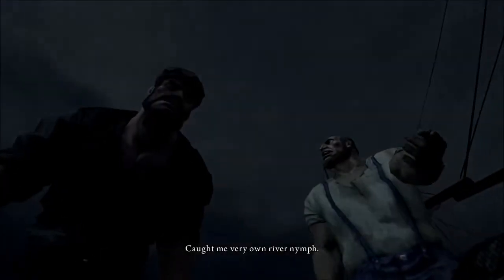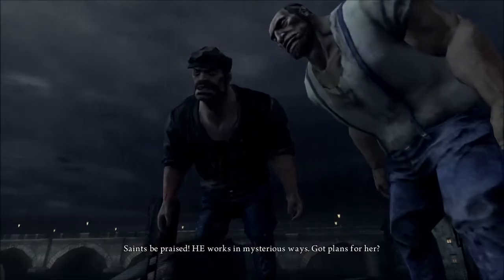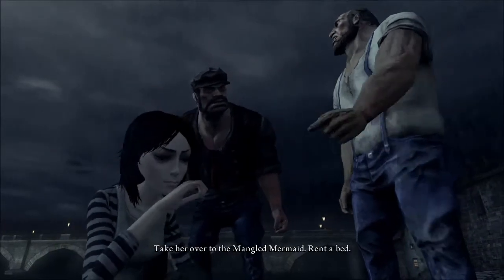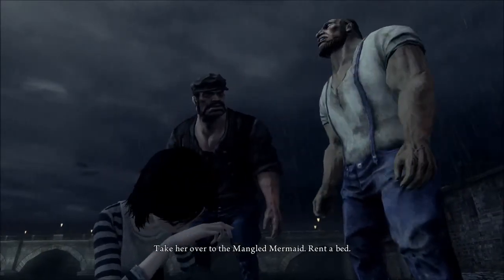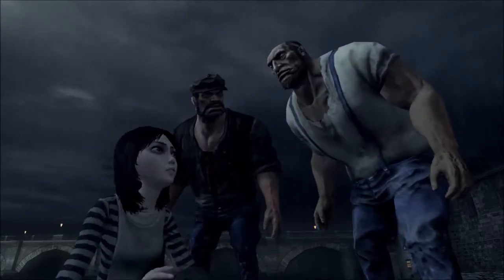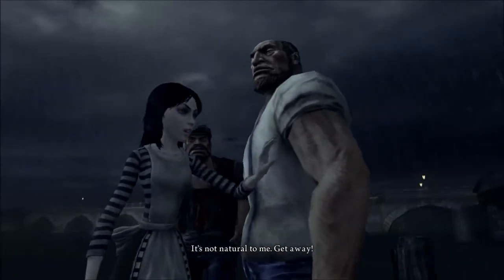Call me very own Ribbonneck. Saints be praised, he works in mysterious ways and got plans for her. Take her over to the Mangle Mermaid. Rent a bed. Answer word, girl, Mr. Brawl. What do you think you're doing? What comes natural like? Not natural to me. Get away.